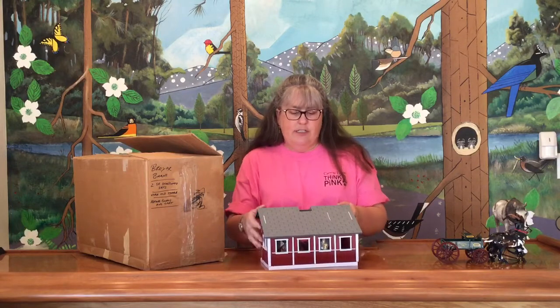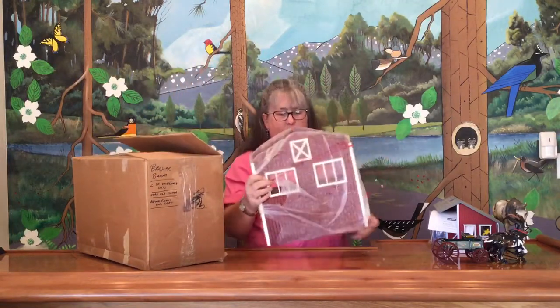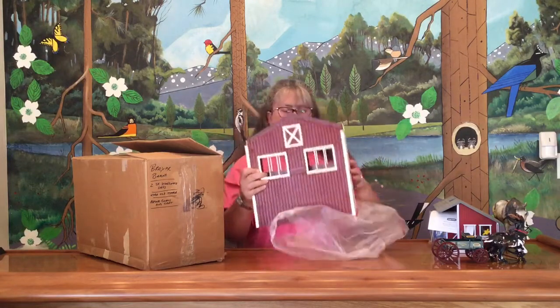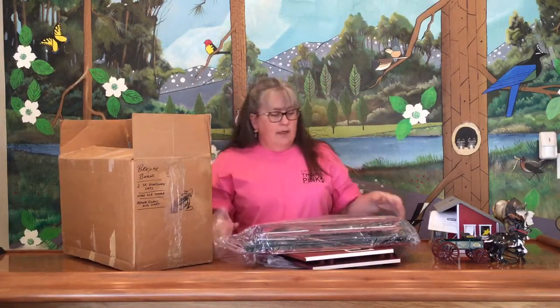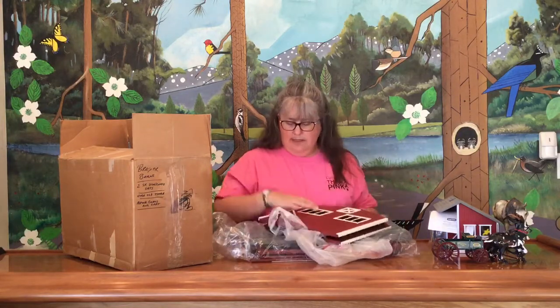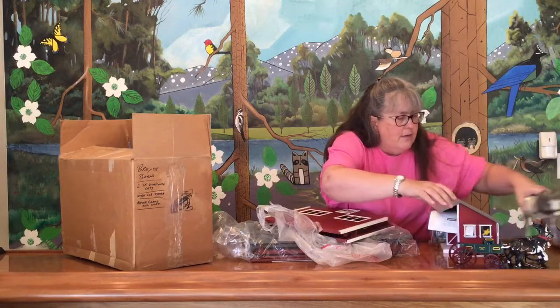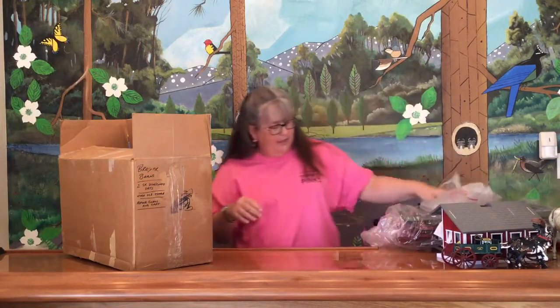But it's good to have it all together. Next we have another barn — a big barn. This looks like it might be classic scale. And it looks like it's just the barn itself, or two pieces of the barn, because I've got another giant bag of stuff. I don't know if this goes to this barn, but I'm assuming it all looks very similar. I think this is a classic scale barn set. I'm not familiar with the barn set, but this is probably the entire barn. I don't think this scale came with horses — I think mostly the Stablemates came with horses in them. I'll look through it later and see, but it looks pretty complete.